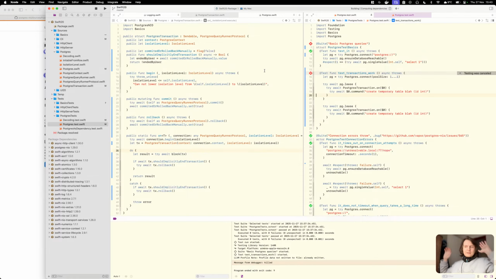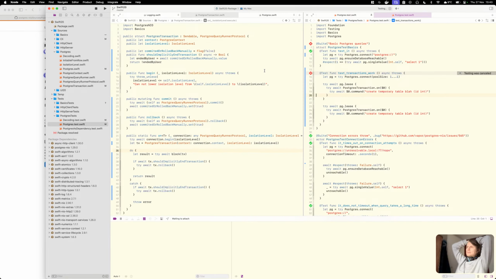I think this should work. Why is it hanging?